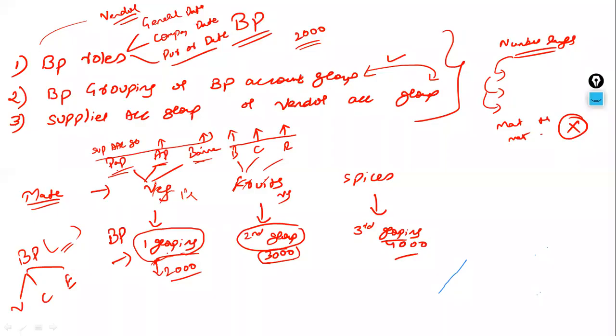That's all. But it is just for the reporting purpose. We are going to differentiate the supplier account group and BP account group. If you want to take a report for the complete BP account group, you can take a separate report. If you want to take a separate report for the supplier account group, you can take a report for the supplier account group. To differentiate that, we are going to have this configuration in the backend.